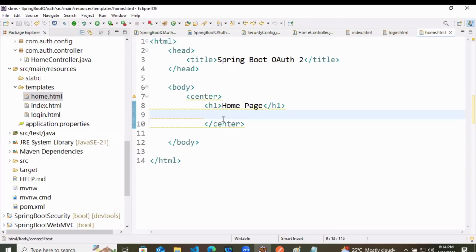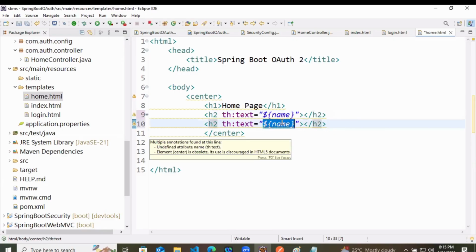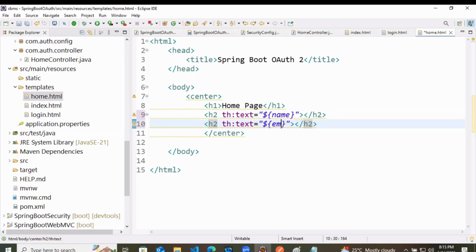So here you can display them in h2, th colon text equals to, remember or forgot? Yes, remember or forgot th colon text and all. So here we are providing th colon text equals to dollar curly braces name. So here you will get the name of the user, and in second h2 you will get the email of the user. So like this we are trying to say. So that's it.